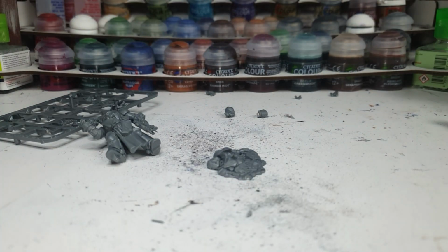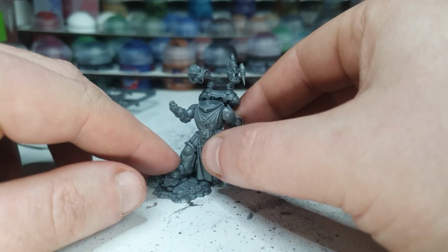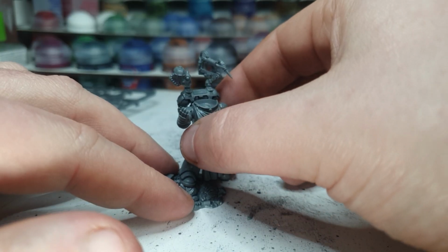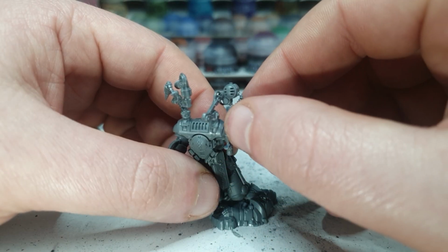We're just going to sort of hold him over this and test it that way. Nice, just have your foot on your dead comrade's chest. Ow. Why did I say ow? There we go, it looks about right and level now. Cool. Whoop. Need to find some way to strengthen that bond.